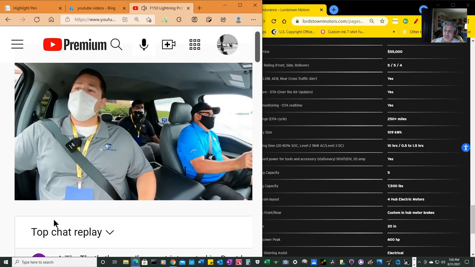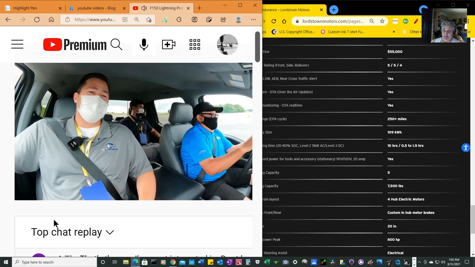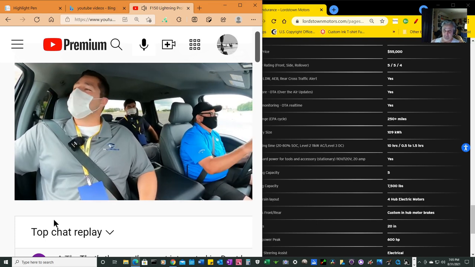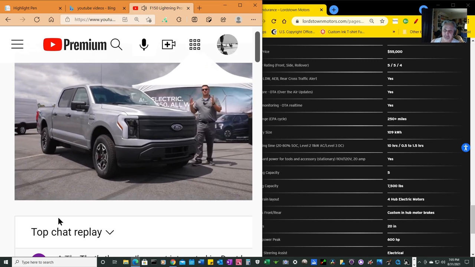So how do I get your job? They're scrubbing the tires, screaming. It's like a Starsky and Hutch episode. Man, that is awesome. Thank you so much for the ride. 25 miles an hour. Absolutely. And there you have it. That is our very first look at the Pro Series of the new Ford F-150 Lightning.